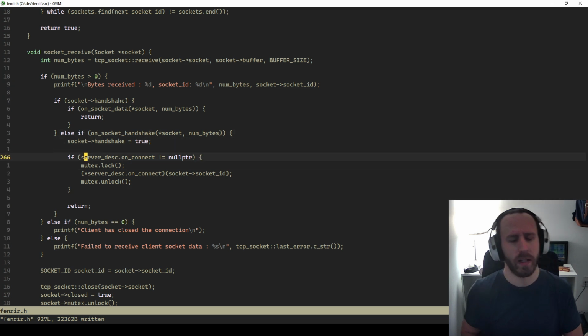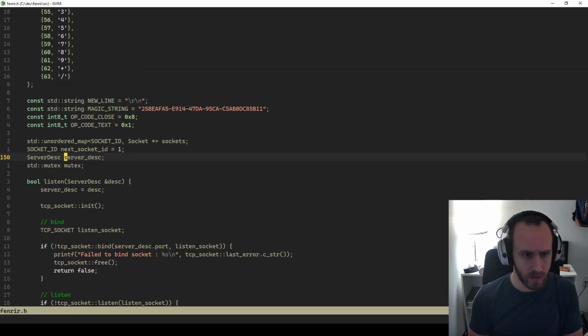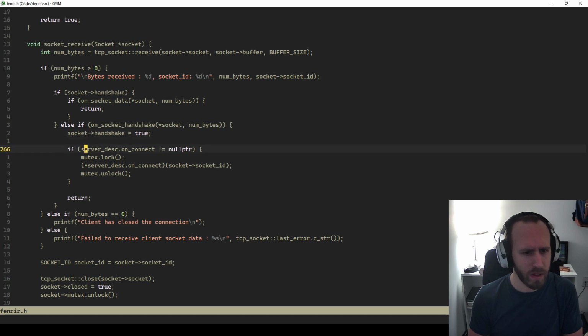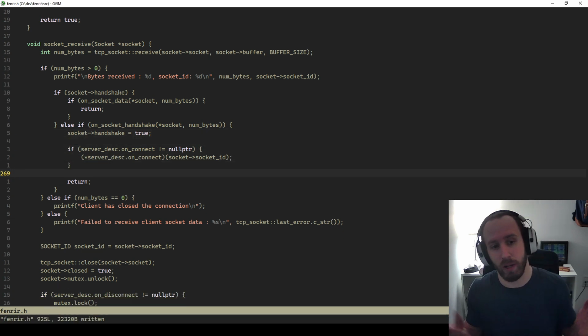Now, on handshake, we're going to check, do we have an onConnect method, right? And then we're going to handle this. If so, we don't need these locks anymore because it's a single thread. So we're going to call onConnect and do our thing.